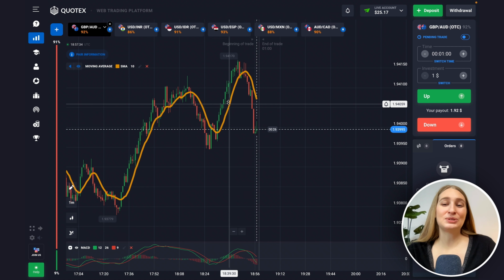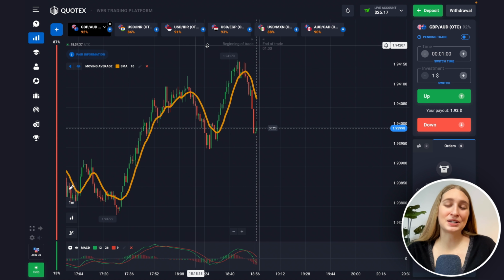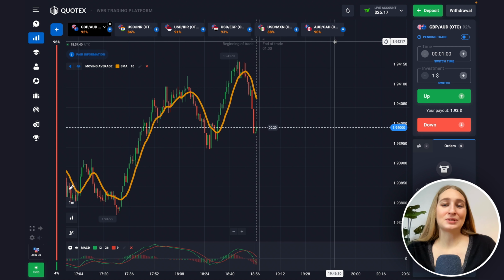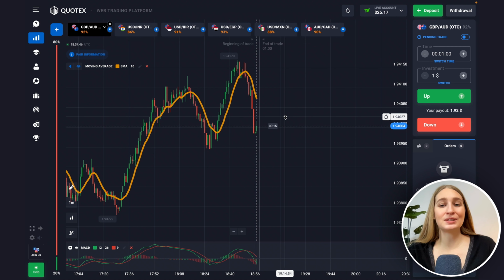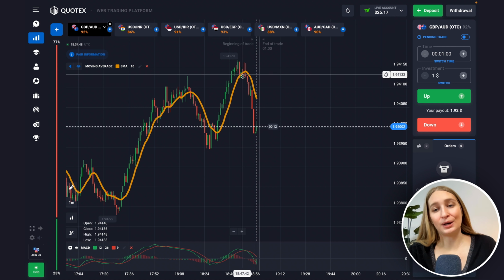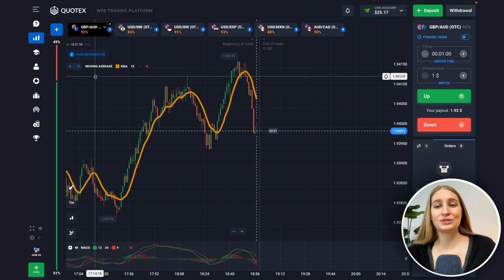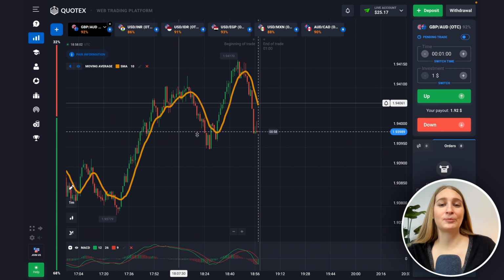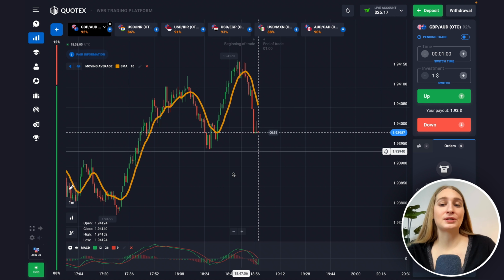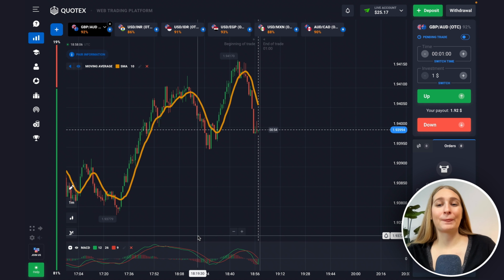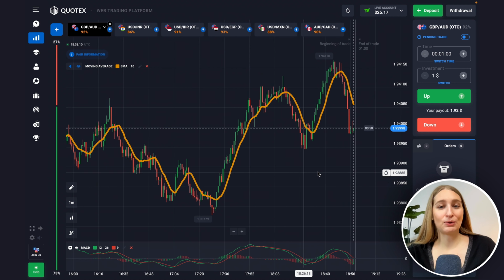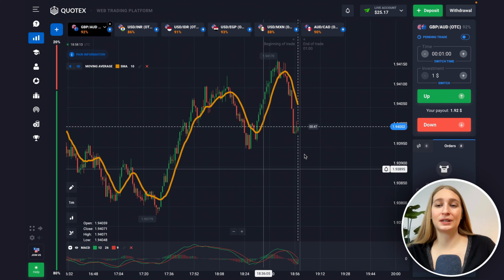And you see, today I have these currency pairs. They are all with a big percentage of payout, and as you see, almost everything with 90% of payout. With this combination of indicators, I hope to make big money, of course. Moving average with default settings, I just changed the color and widened it a little bit just for you, and MACD also with default settings. So we see the whole situation in our graphic, and let's get started.